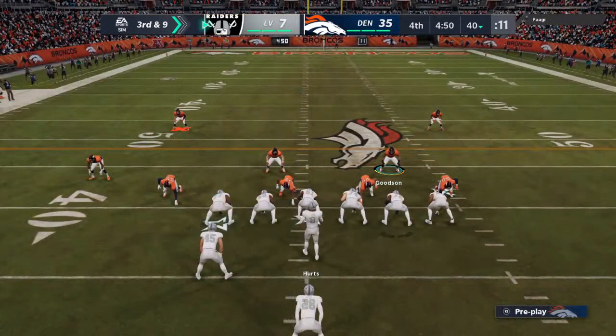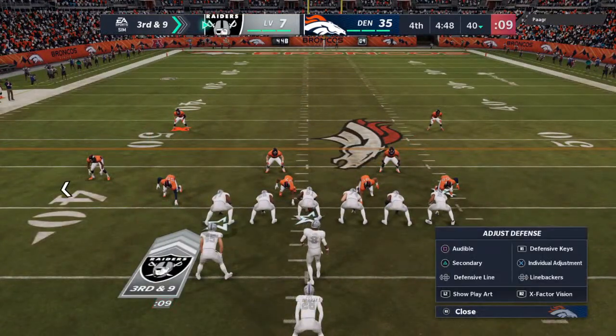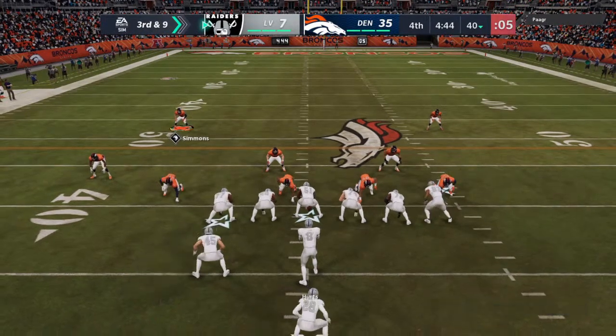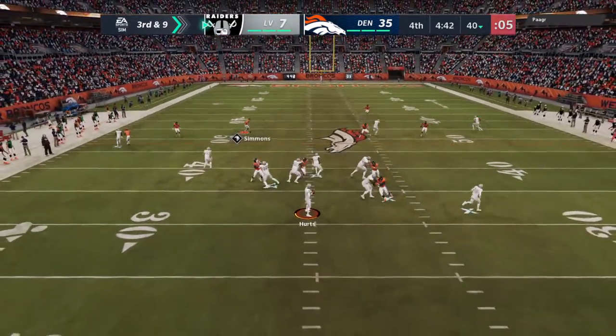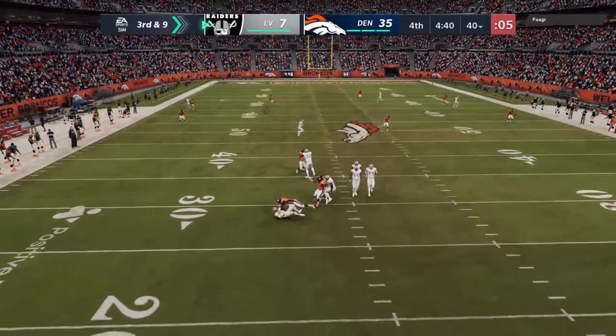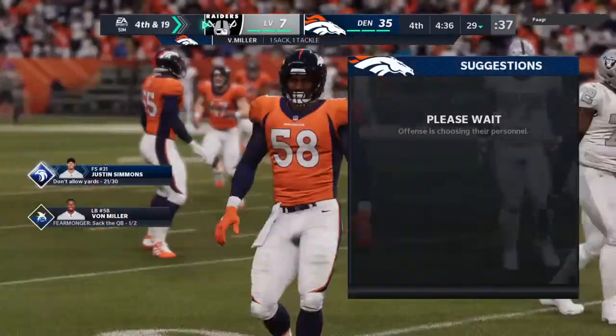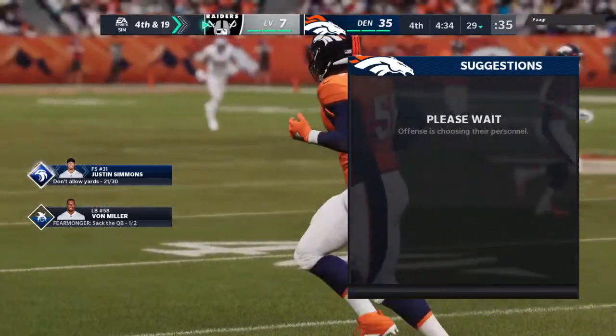The Raiders on 3rd down. They've converted just 2 for 6 thus far. This is 3rd and 9. Now a shotgun snap as they'll look to throw. And the Broncos get there and take him down. It was Von Miller who shot in there to get him down.